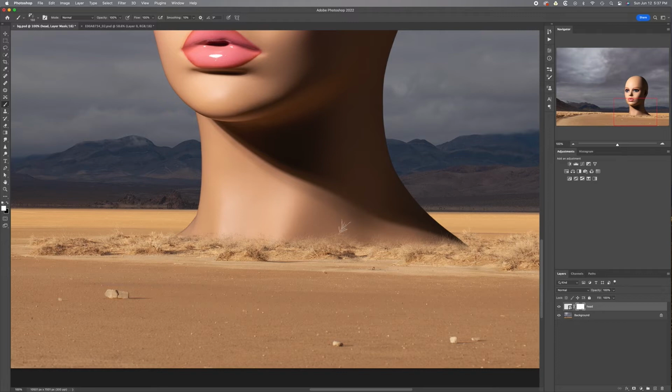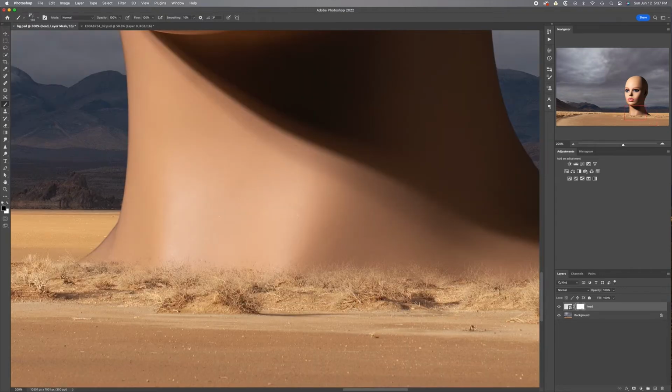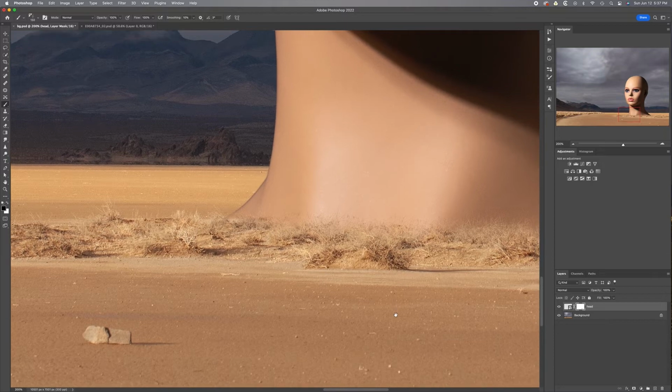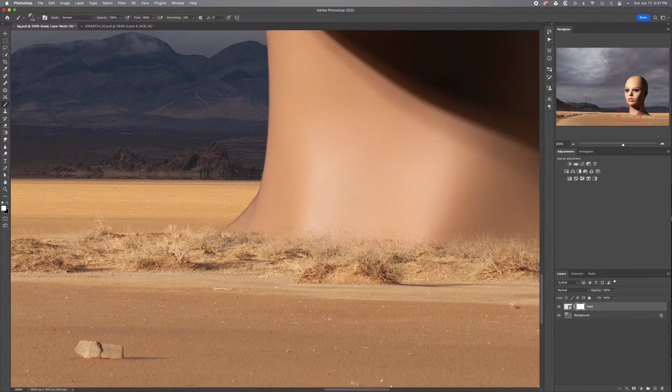Okay, so I'm gonna take a little bit of this out up here by, I just hit X to get the white brush so that I'm painting my subject back in. You know, this doesn't have to be perfect or anything, we just want it to look like it has that shape of the grass. Okay, so I'm hitting X to do black again. And we're gonna get a little more in here. Okay, so I think what we're gonna do now, let me zoom in a little further so we can get a closer look at this. So let's hit X and get white again. There's a part here that I don't want painted out because it just looks kind of weird.